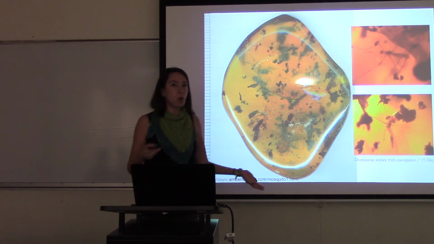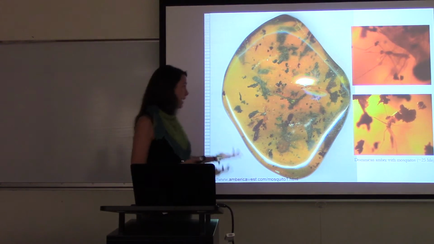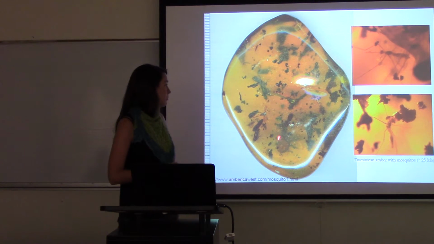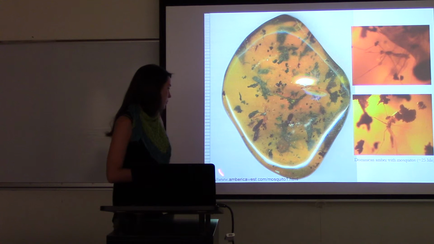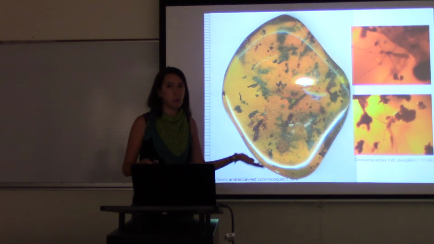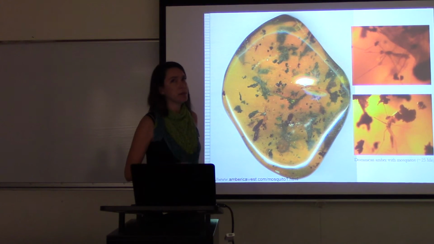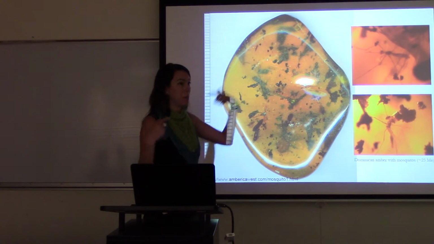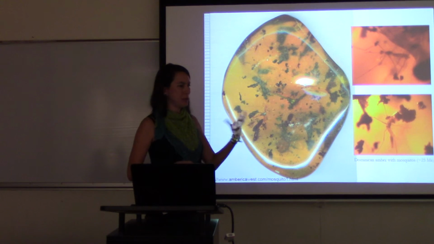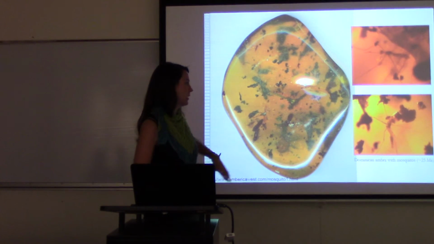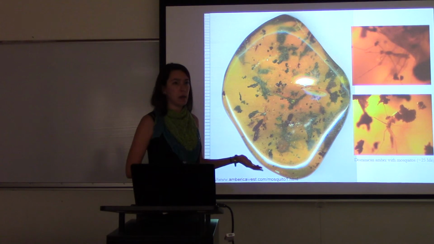But then, of course, the question is, well, have people found mosquitoes in amber? And they have. This is a specimen of amber that actually has 12 mosquitoes in it. These are some of the close-ups. This is from a company called Amberica West. If you ever want to buy really expensive amber for someone, me, they really have great stuff. They sold a piece of amber that had a lizard in it for $70,000. So these are all mosquitoes in amber.